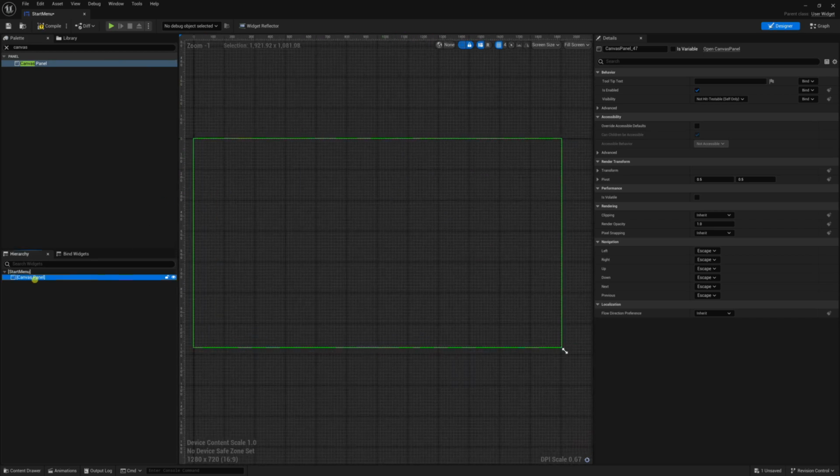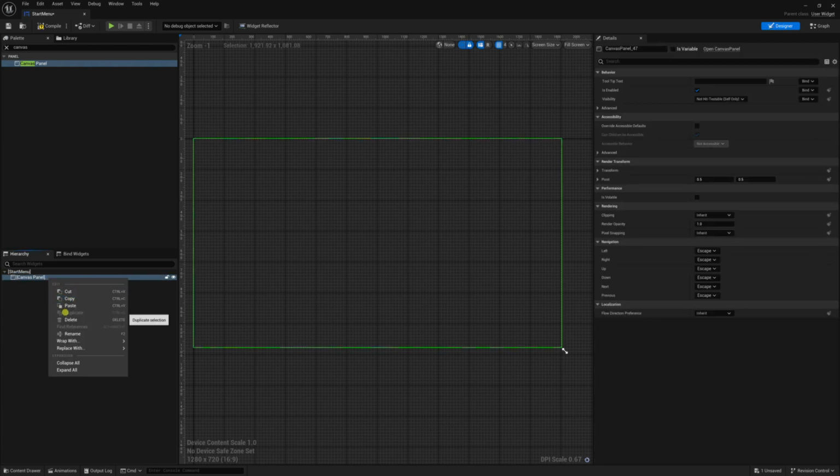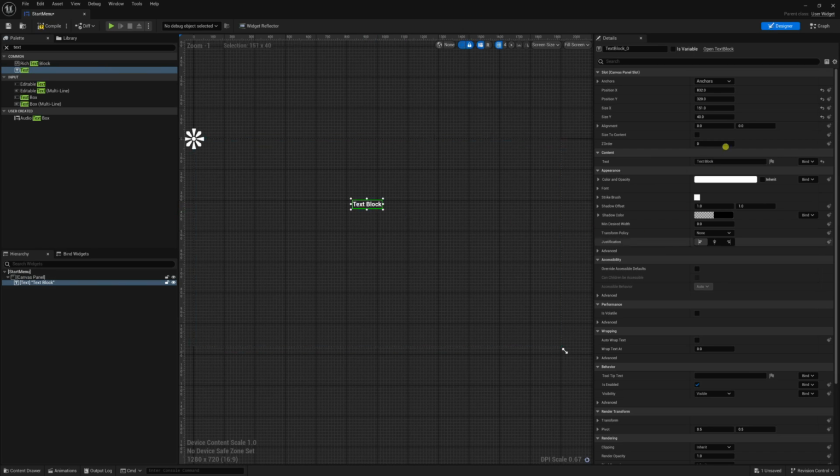So the first thing I want to put in this canvas is a title. So I'm going to look for a text in the palette there. Drag and drop a text there. And for the text, I'll have it all caps: METAHUMAN CUSTOMIZATION SYSTEM.